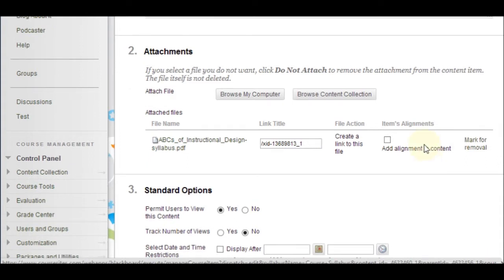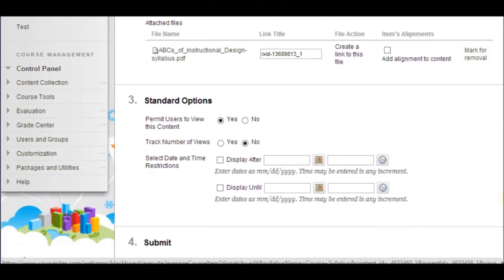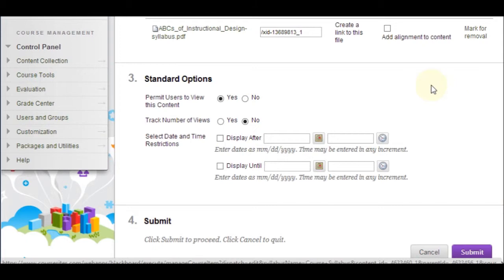I don't want to do anything with the item's alignments at this time because I don't have any standards linked to the information in the learning management system. I want to permit users to view the content, don't want to do anything with tracking, and no date and time restrictions. Submit.